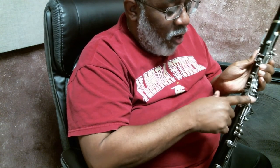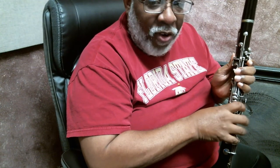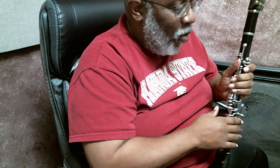How handy was that, that I didn't have to do all that, right? And you don't want to rest the clarinet on this key for two reasons. You can't reach the bottom of your instrument and you end up bending that key because it holds the weight of the clarinet, so you don't want to do it that way.